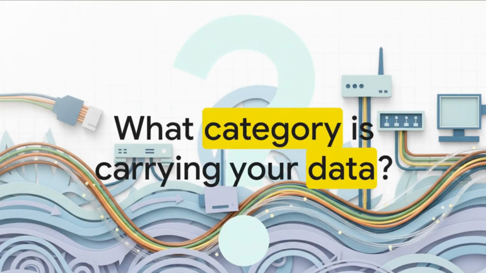We've gone from the invisible IEEE rulebooks all the way down to the physical twists of copper and the tiny strands of glass that make the internet possible. Next time you plug into a network, or honestly, even just look at that little cable plugged into the back of your Wi-Fi router, ask yourself, what category is carrying your data right now? Is it a straight through or a crossover? Knowing the physical rules really changes how you see the entire network.